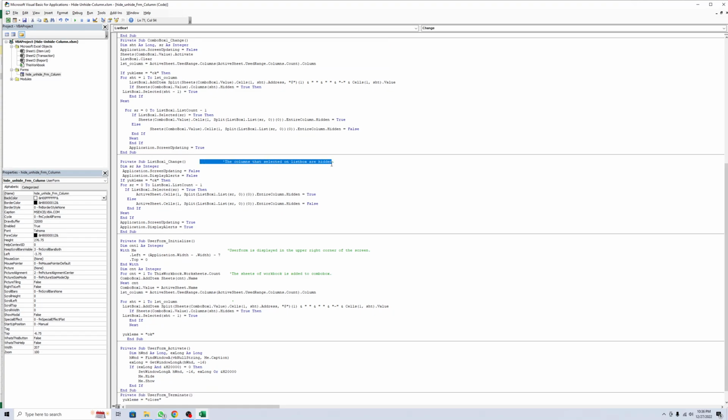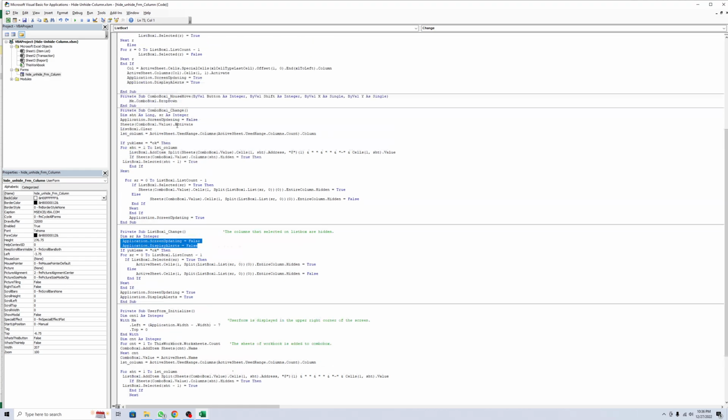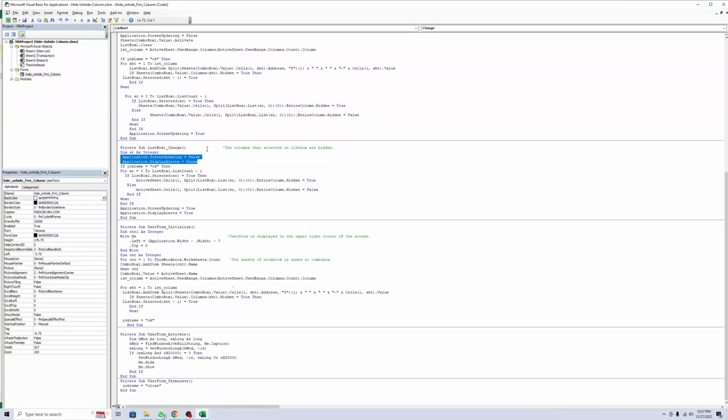The columns selected in the list box are hidden. I use the same statements as before. I use code to optimize my code so it runs faster. Here I declare SR as Integer. If this is okay, then for SR from 0 to ListBox, if selected, and the list box understands this one. ActiveSheet, when you pick the sheet it will be activated, and Cells(1, SR) corresponds to your ListBox.List count, like your column number, and EntireColumn.Hidden = True. Else the same code, but EntireColumn.Hidden is False. For example, when you check these check boxes, then it is hidden, otherwise it is shown.